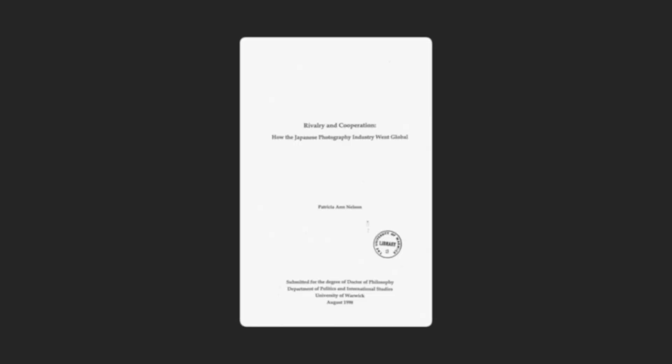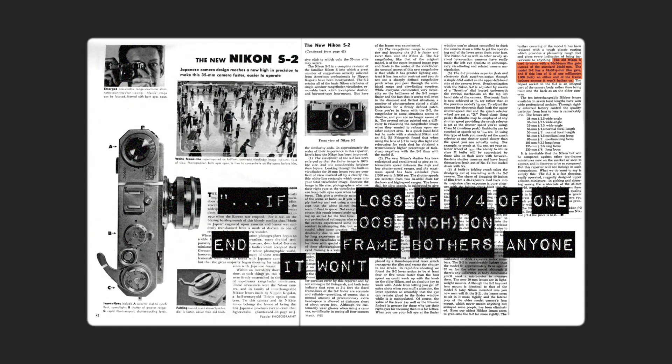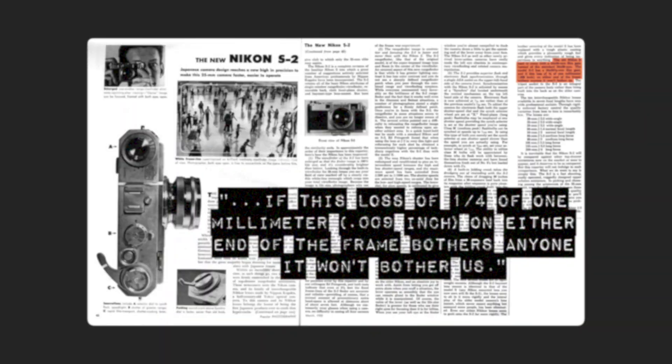Unfortunately, the General Headquarters — the American folks in charge of occupied post-war Japan — banned export of them to the US. The official reason was that automatic color slide cutting machines used in the US were set up to fit Leica's 24x36 format, unlike Japanese machines using 24x32. But in reality, Kodak, as a strong monopolist of photographic film and formats at the time, simply made sure the Nikon 1 never made it to the American market. Nikon first tried to solve the problem by increasing the frame size from 24x32 to 24x34, then later just gave up and introduced the now-legendary full-frame 24x36 Nikon S2. After that, there were basically no attempts to correct that 3x2 ratio.